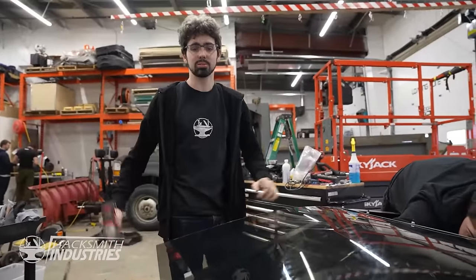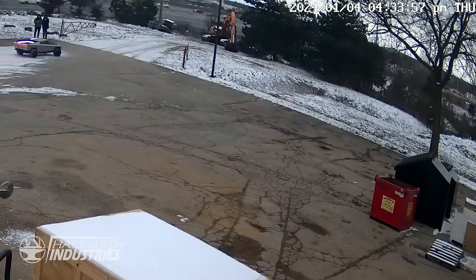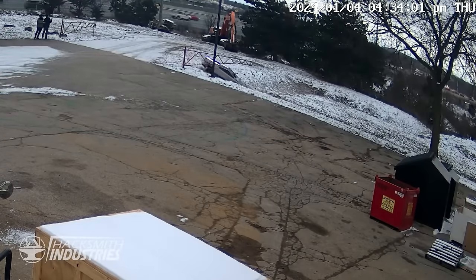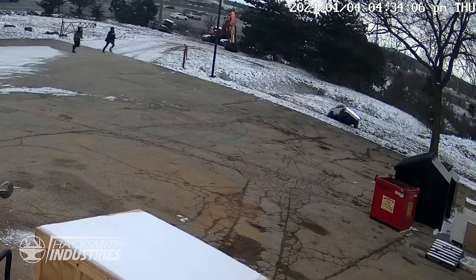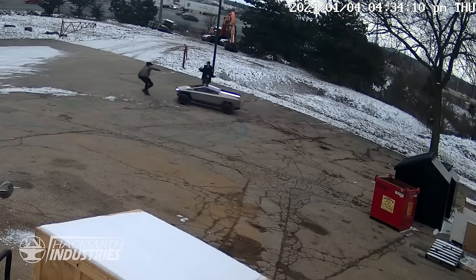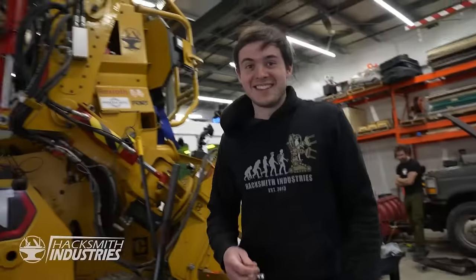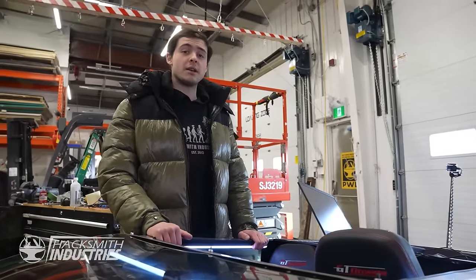Can you tell me what happened last night after we stopped recording? Yeah, so we wanted to go test the truck going up and down the hill, and we tried to stop it, and the stop buttons don't work. I heroically jumped on the back, reached through the missing windshield, and turned it off from the iPad. Ogden was saved.